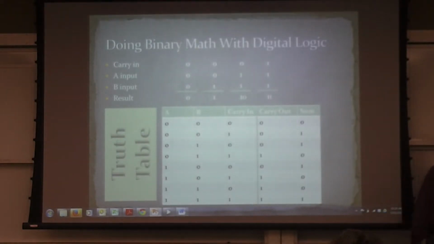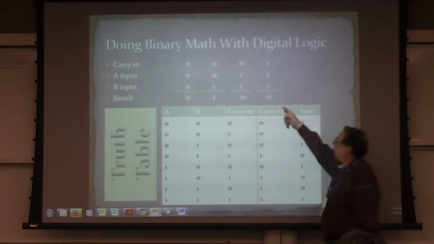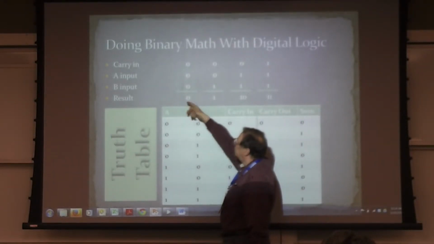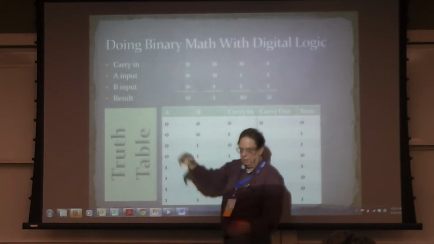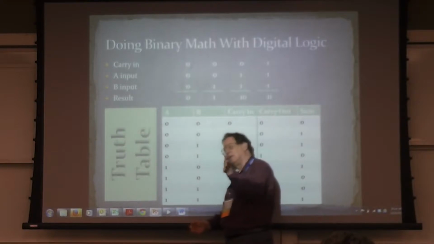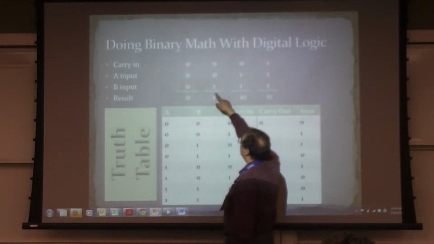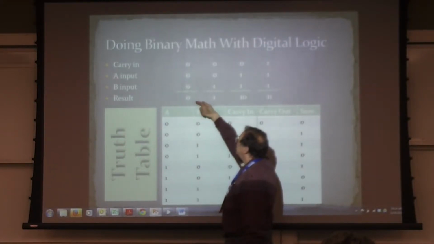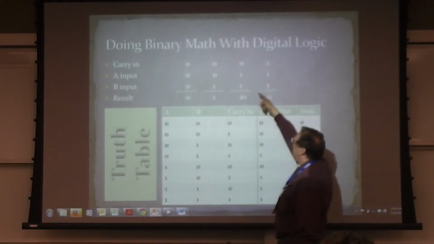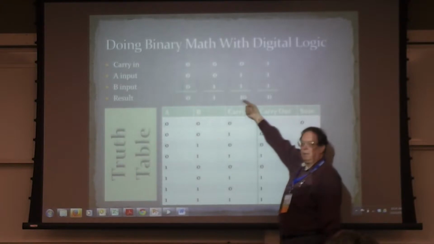In binary, if we have 0 plus 0 plus 0, that's just 0. Why do we have 3 inputs? Well, we have to have carry because we've got these big long numbers, so we carry from the first stage to the next to the next to the next. Anyway, 0 plus 0 plus 0 is 0. If we have 0 plus 0 plus 1, that gives us a 1. If we have 1 plus 1, we get 1, 0.